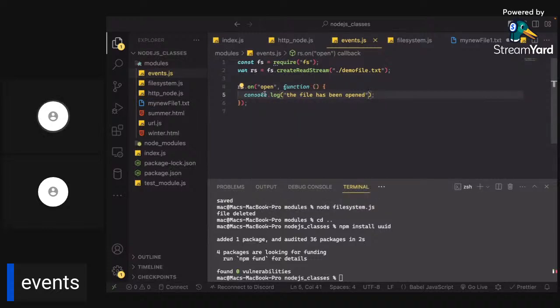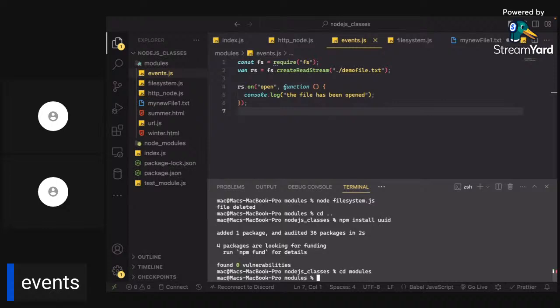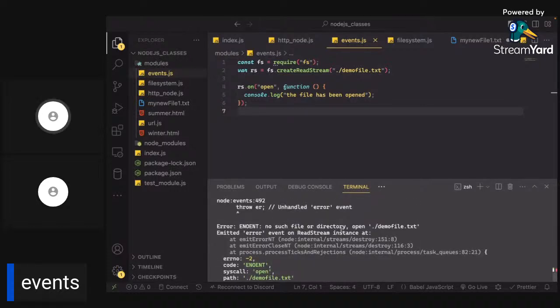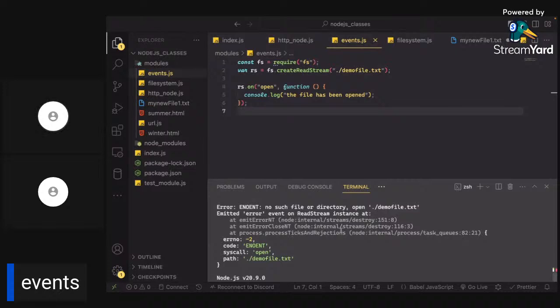Then we have the events module. So when we run this, let's cd modules, node events. Okay, so that file is not there.